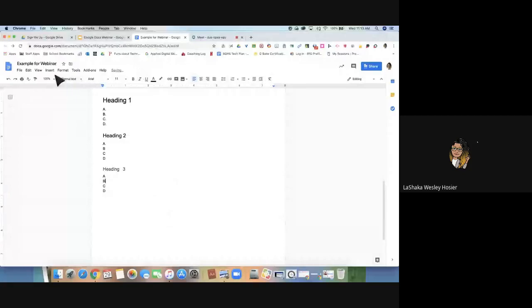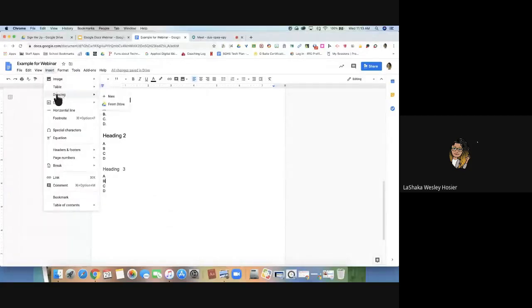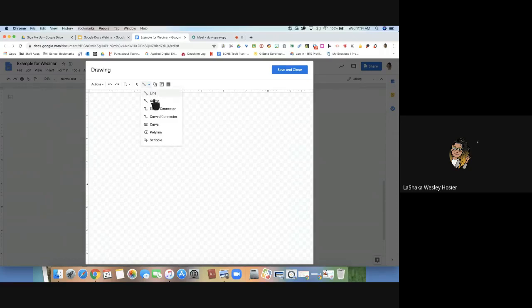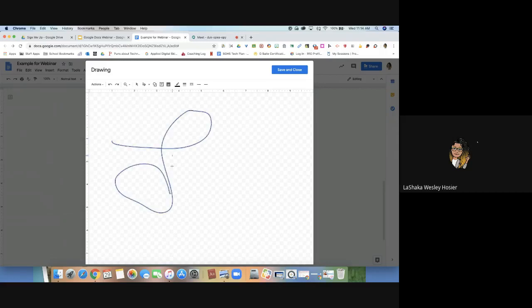You could insert a table, insert drawing. Now this is something super cool that I found yesterday while I was researching, actually. In drawings, if I just go to new drawing and I click on the line function and I click on this little arrow, see how it says scribble? I can actually, if I hold down on my trackpad, do a digital signature that is saved as a drawing. So let me get my H there.